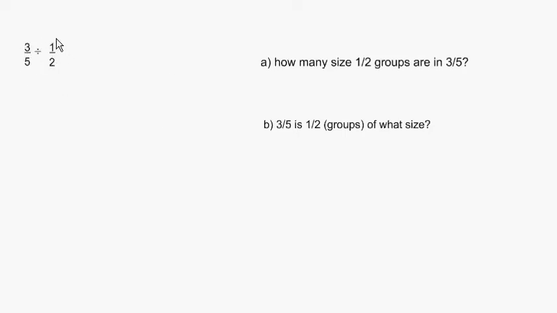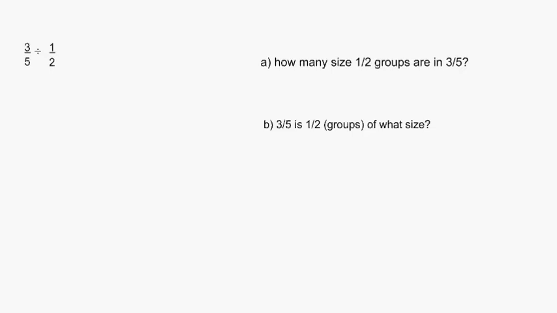Again, I'm dividing by a number smaller than 1, so I expect an answer bigger than what I'm starting with. So I expect an answer bigger than 3/5. Now, 3/2 is also bigger than a half. So if I want a half divided by half, I expect to get an answer of 1. So bigger than 1 divided by half, I should get an answer a little bit bigger than 1. So I know I should get an answer bigger than 3/5, but I also now figure I should get an answer bigger than 1 as well. So there's my discussion around what would be a reasonable answer if I understand what it is I'm doing.